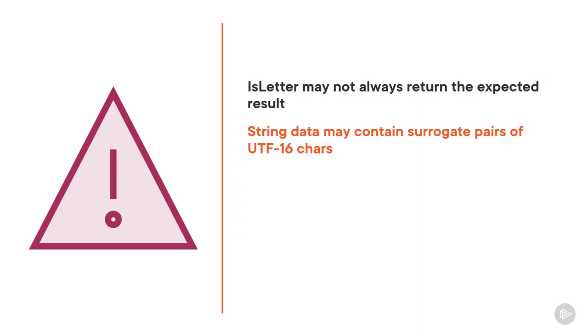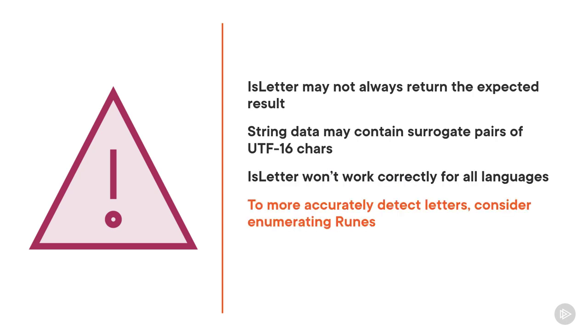I have an important warning to issue here. Checking isLetter on a char instance might not always return the expected result. String data may contain surrogate pairs of UTF-16 characters, which could represent valid non-English letters. Checking char.isLetter won't work correctly for languages with letters outside of the basic multilingual plane, such as Osage. If we need to accurately detect letters from all possible languages, we should consider enumerating runes rather than individual chars. Runes represent a Unicode scalar value and will provide more accurate results in such cases.